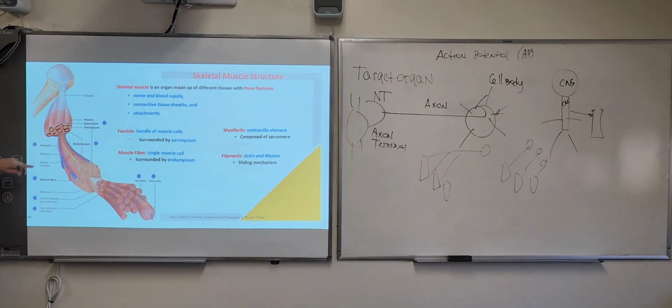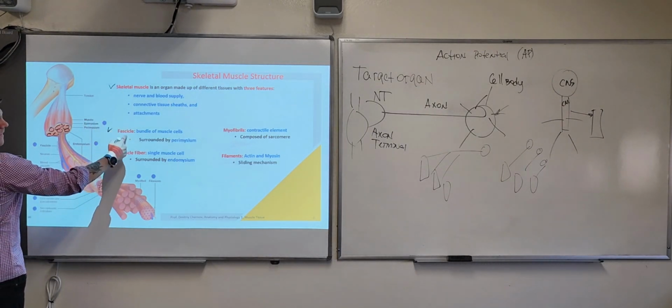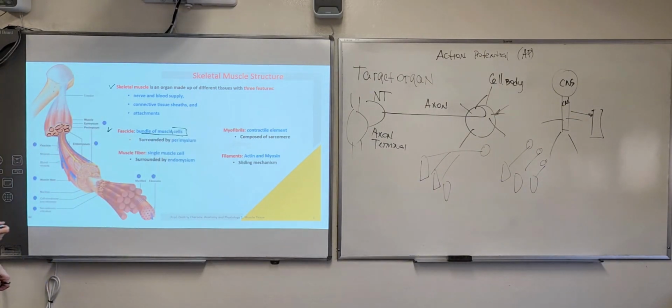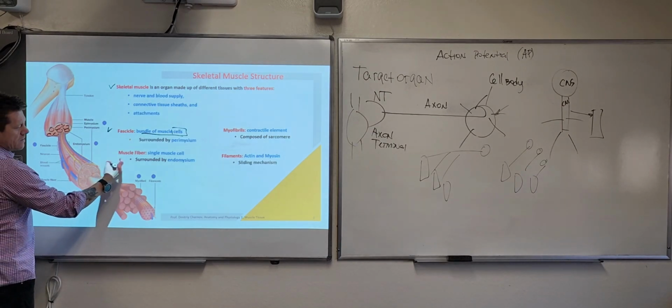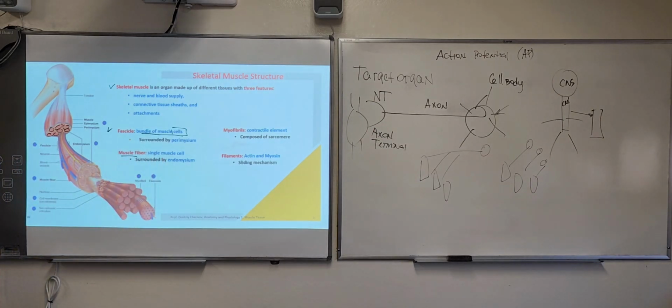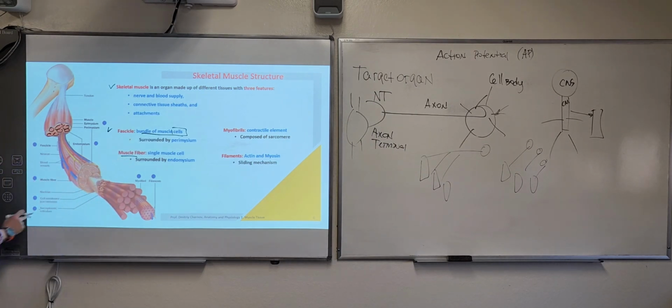So muscle made out of the fascicle. Skeletal muscle made out of the fascicle. Fascicle is just a bundle of muscle cells, or muscle fiber. Muscle fiber and muscle cell is the same thing. I can say muscle fiber, or I can say muscle cell. Same thing. So fascicles made out of the muscle fibers. Right? Here's the muscle fiber. So here's one fascicle. You just pull one fascicle. But there's fascicle 1, fascicle 2, fascicle 3, fascicle 4, doesn't matter.